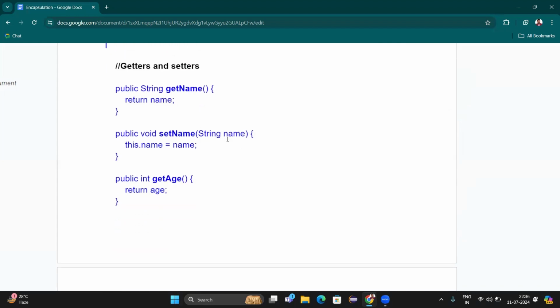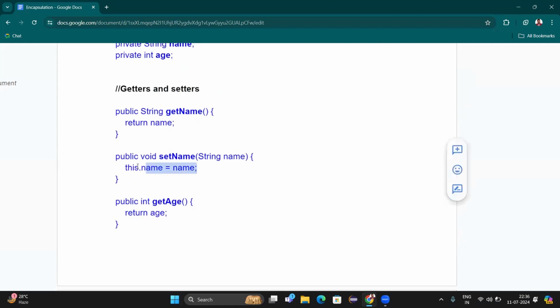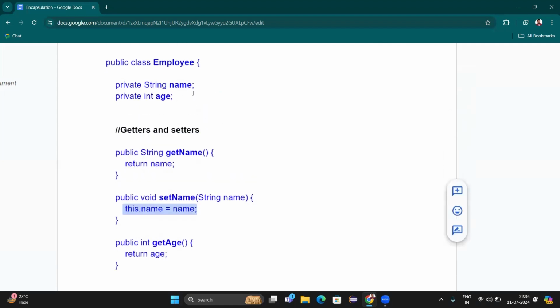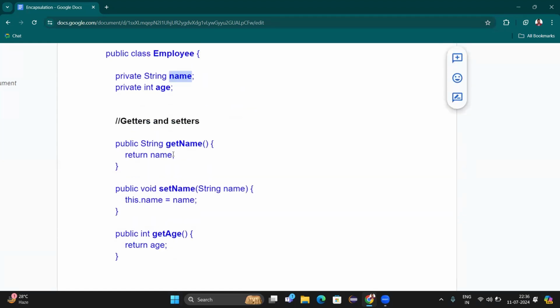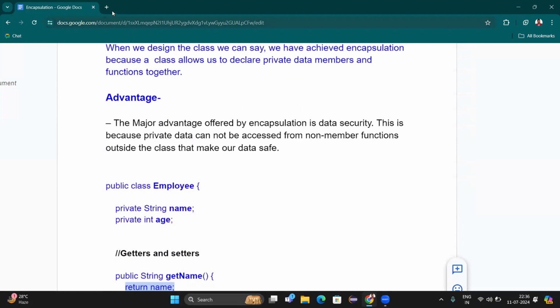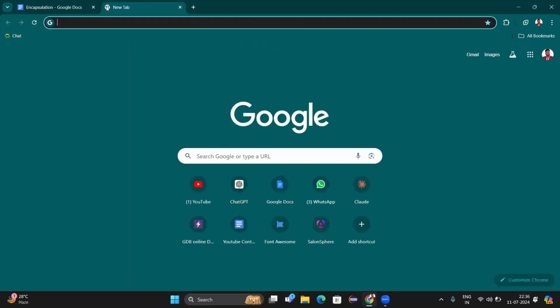So this is just a getter and a setter, to set and get the value. The value is set here, like this dot name, where we set the value. It takes name as an argument and assigns it to this data member. And how can I get it? I can simply get it using the getter. I can call the function getName and it provides the name. So let's see the practical, and it will be very clear to you.